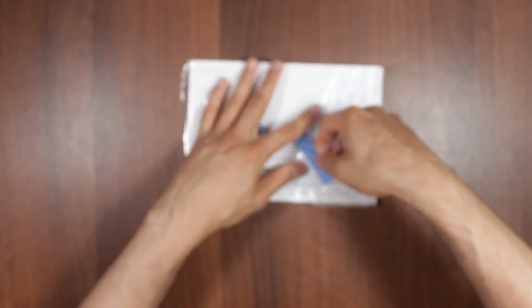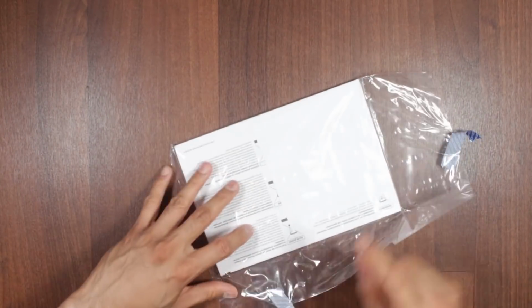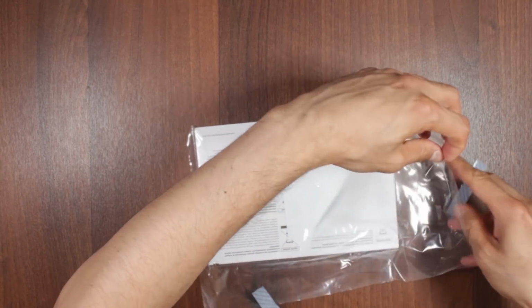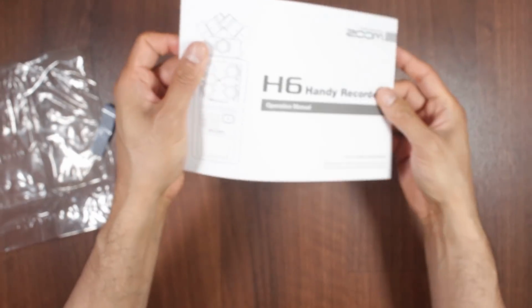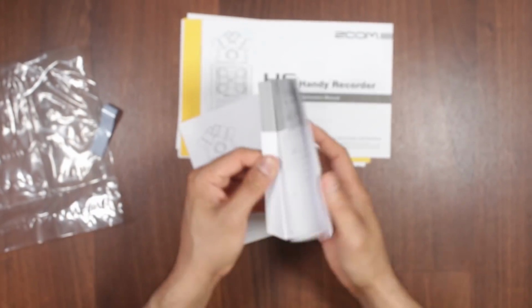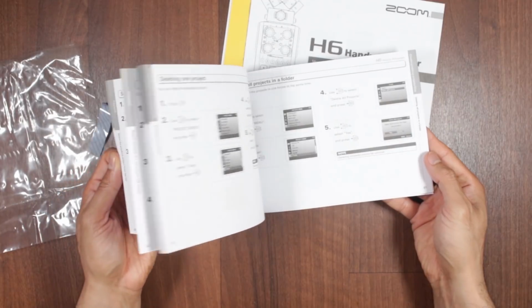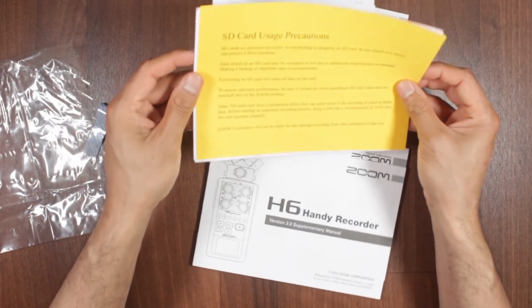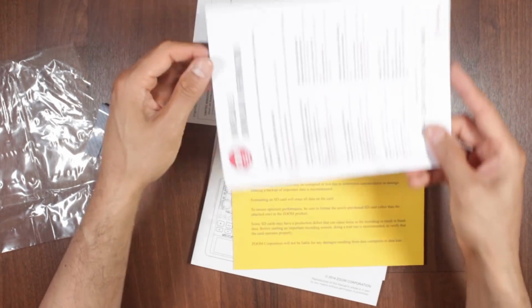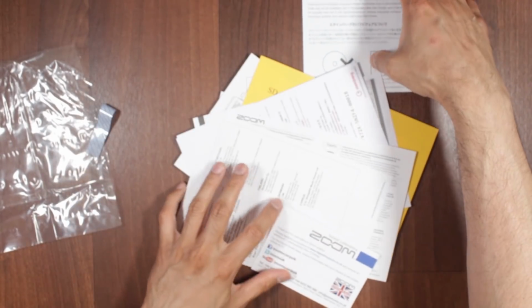Right, so just a thick manual, which I'm happy with because these days you hardly get anything with manuals. I'm guessing the usual operation manual. So that looks quite extensive. I'm sure I'll be reading this later. SD card usage, some cards, leaflets, the usual stuff. Right, we'll put that to the side because I'm sure you guys are not here to watch the manuals.